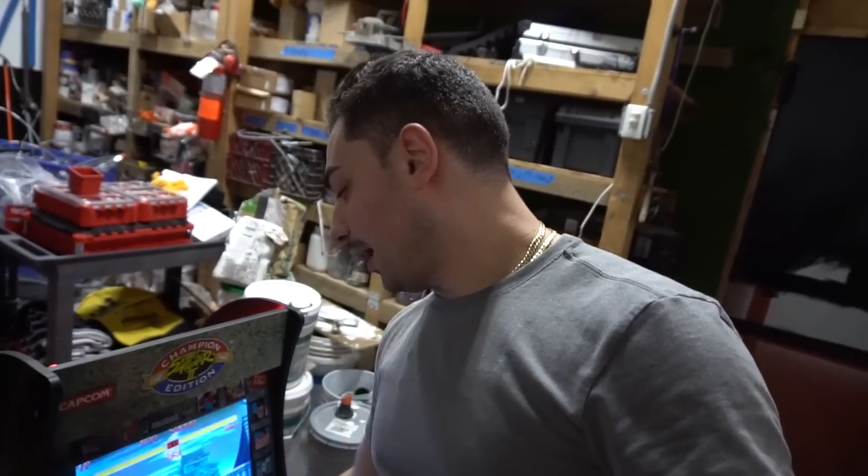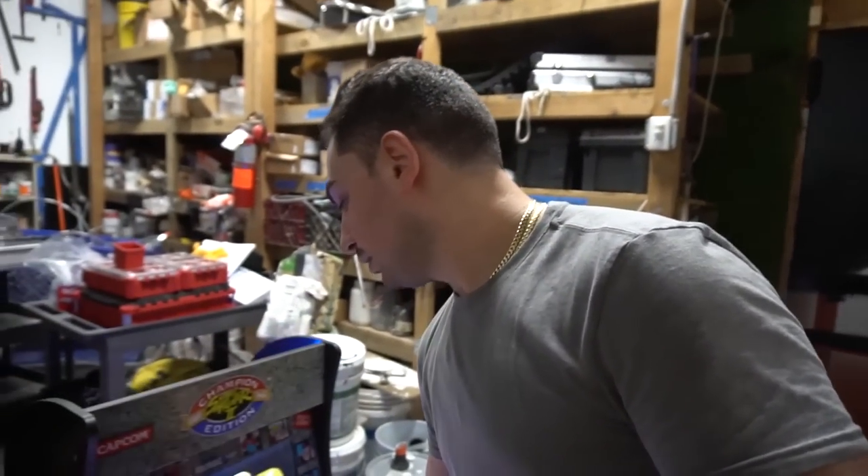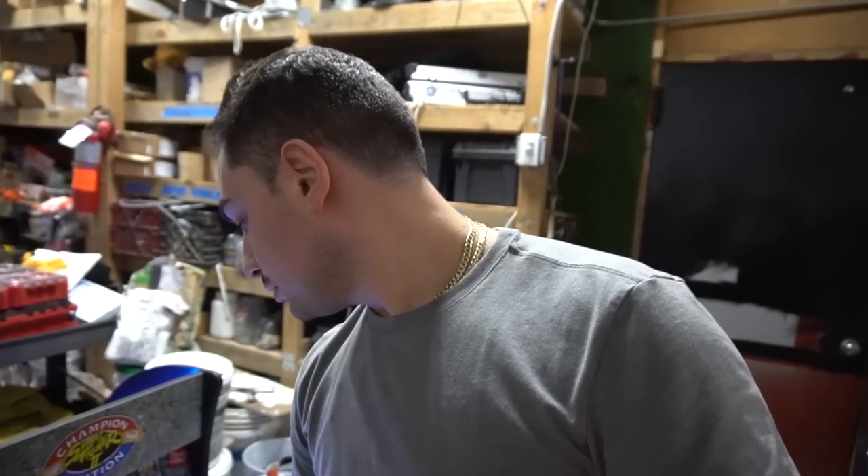Every build is different. On this specific one, on the N64 emulator, you have to press all four admin buttons to exit — I don't know why. The Sega Dreamcast, unfortunately, if you have the Super Nintendo plugged in, it won't read the Zinmo. As far as testing this four-player mod, I always make sure all my buttons work. My little secret is I always do Street Fighter to make sure all six arcade buttons work. That's the best way to test it — Street Fighter is the best game.